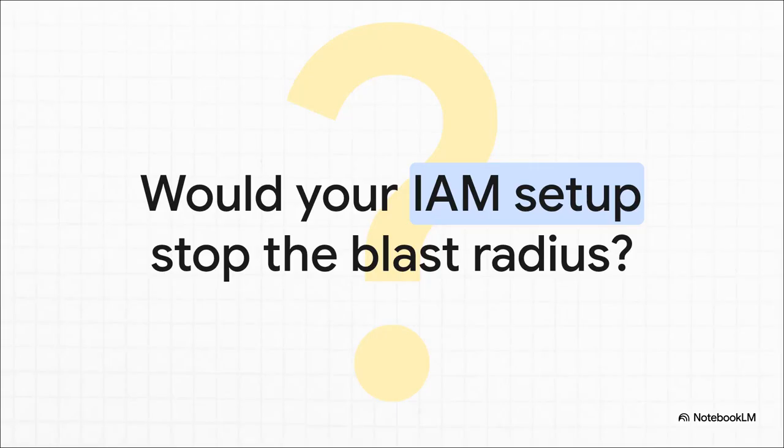Which leads us with one final, kind of uncomfortable question. If your AI application was compromised today, right now, would your current IAM setup contain the blast radius, or would it just hand over the master key to your entire AWS account? It's a really great reminder to go review your cloud environments, enforce that principle of least privilege we talked about, and make sure your models are built on a rock-solid foundation.